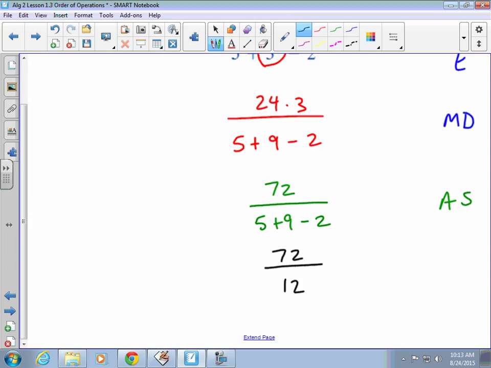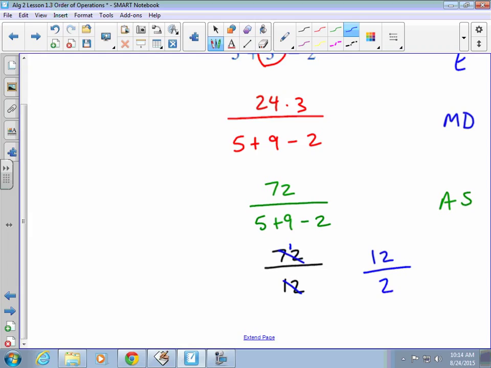Okay, so now we want to check and see if there's a number that goes into both of those. We know for sure it's even, so 2 is going to go into it, but let's see if 12 goes into it. Okay, 12 doesn't, but 6 does. So what we want to do is 6 goes into 72. It goes into 7 one time, and there's 1 left over. 6 goes into 12 twice. So again, 12 divided by 2 is going to be 6.